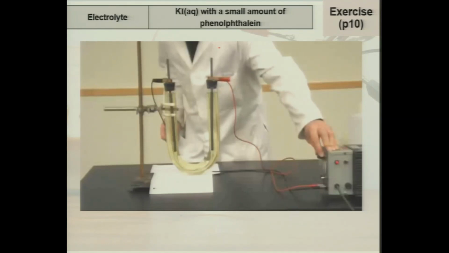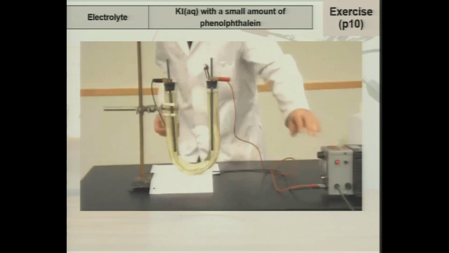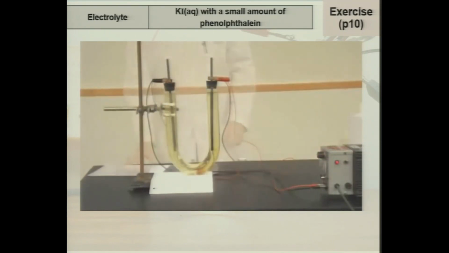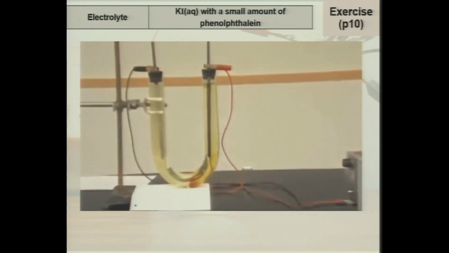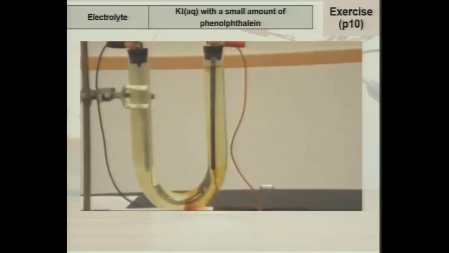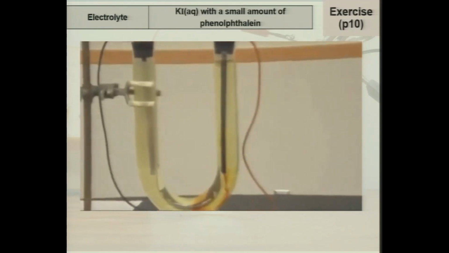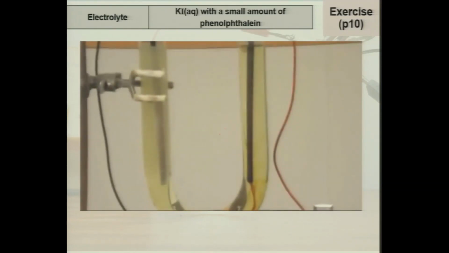So let's see this guy do his thing. What he has done is he has used 2 graphite electrodes. I just want you to see whether your predictions, your observations, are the same. He will zoom. I can't zoom, he will zoom. Can you see this? Okay, let's look at the other side.